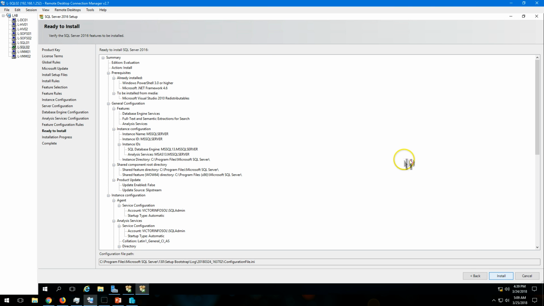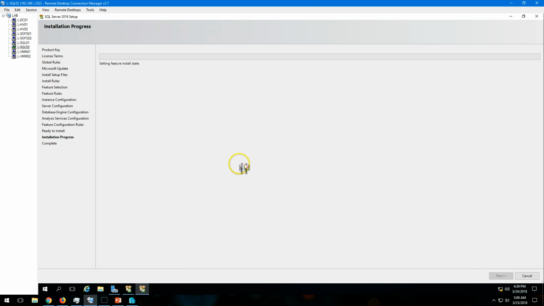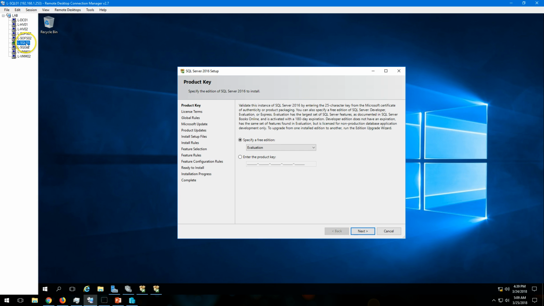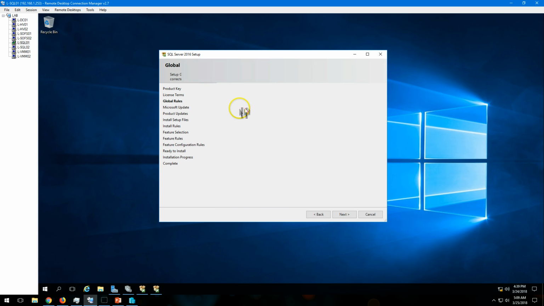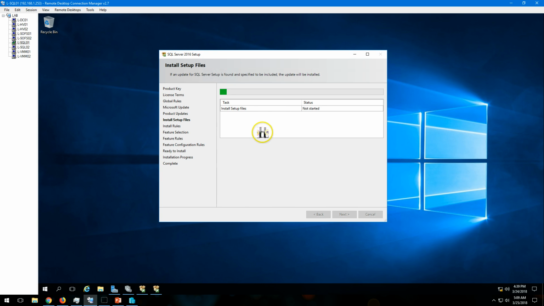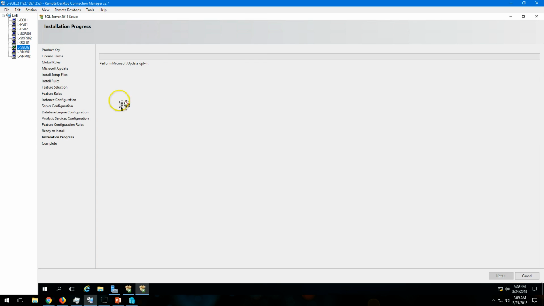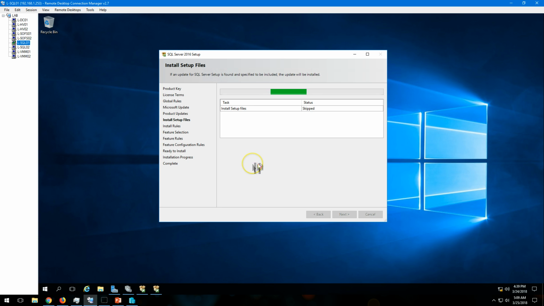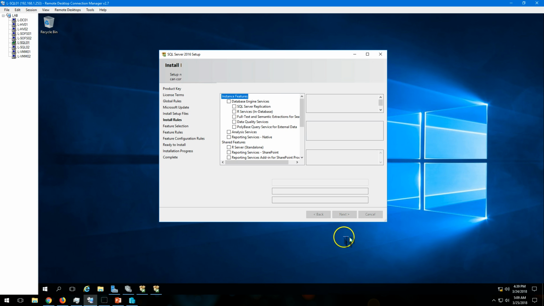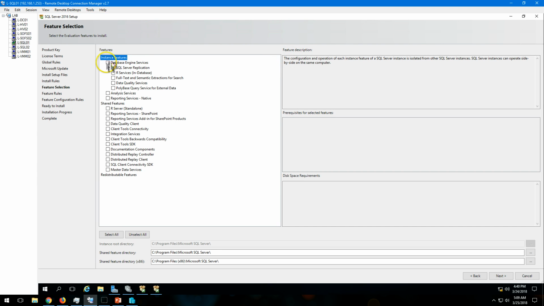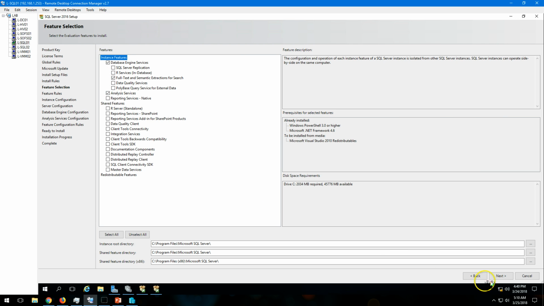Now finally we can go ahead and click on the install button to begin the installation for SQL Server 2016. And the same I want to follow on my SQL node 1. So I accept, click next here, leave the default. SQL Server is going to take around 5 to 10 minutes to get the installation done. So everything looks good. Select the required features, database, full text, analysis services, click next.